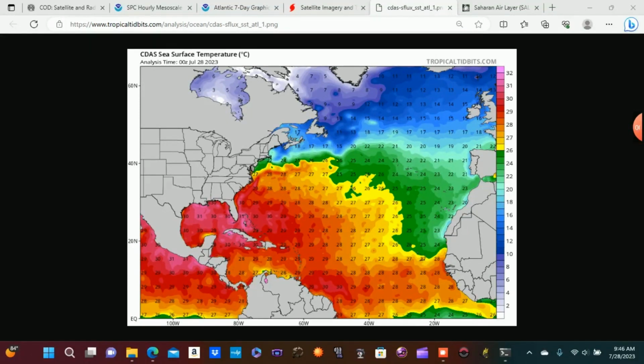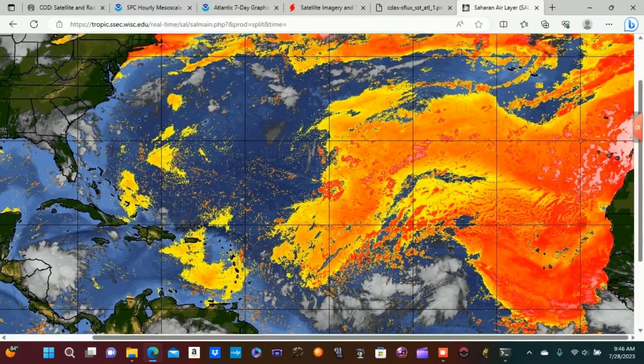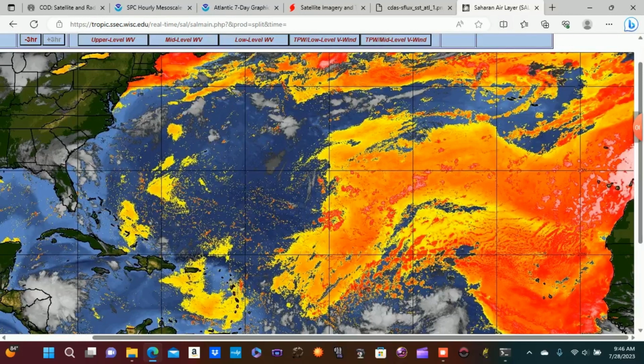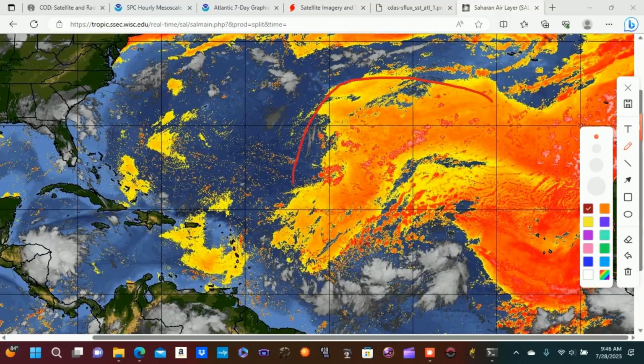There's one other condition that is important to take into consideration, and that is the Saharan air layer, which is just dry, dusty air that comes off the Sahara Desert off the west coast of Africa. The oranges and the reds you see here on satellite are the Saharan air layer, basically. This is our tropical disturbance right here, and it's going to be tracking to the northwest to about this point, and wind up somewhere in this area in the next 7 days. So it's going to be tracking through the Saharan air layer.